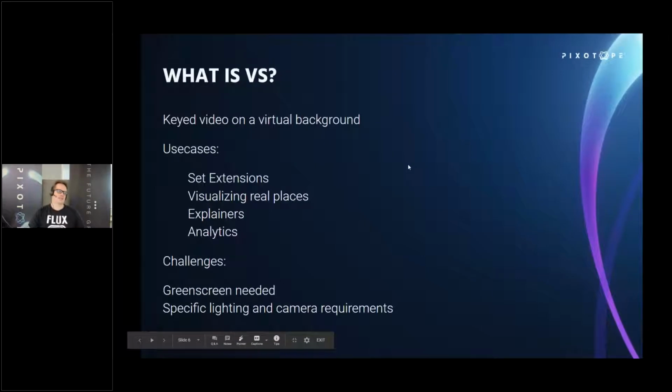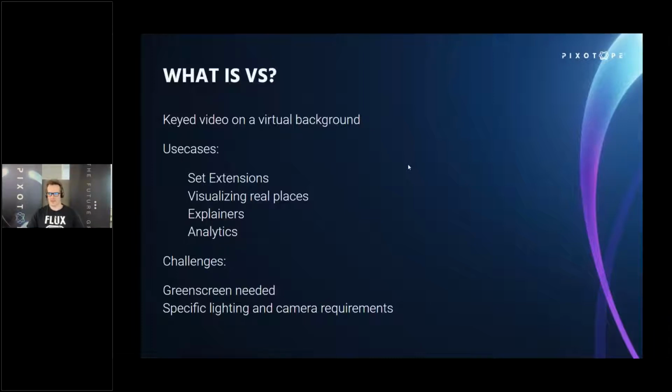So what is VS? VS is virtual studio. It means that you have keyed video on top of graphics, and it can be used for a number of use cases, including set extensions. It can be used for visualizing a real place that your talent needs to be in, but you don't really have access to physically being there.